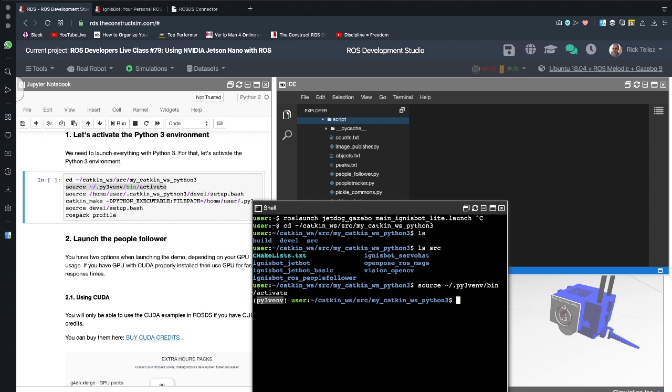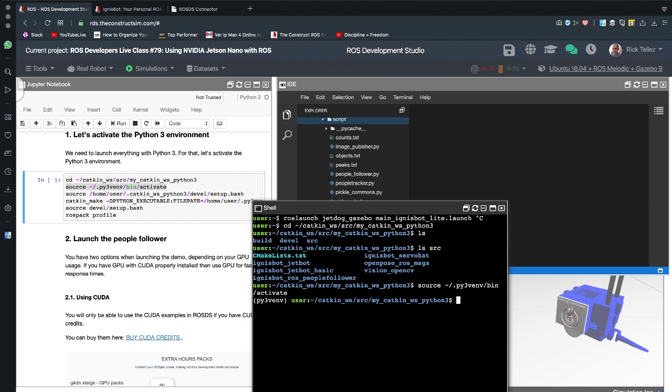Then you have to do the course about Python basics, Python for robotics that we have. It's a free course. I will show you later where it is. What we are doing here is activating a Python 3 virtual environment. So now this terminal has been activated with Python 3 on it.